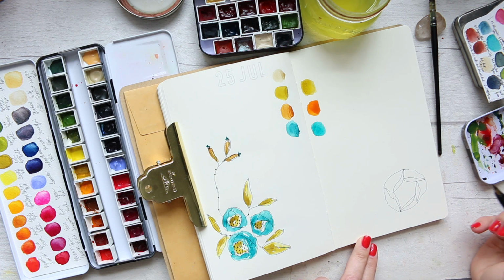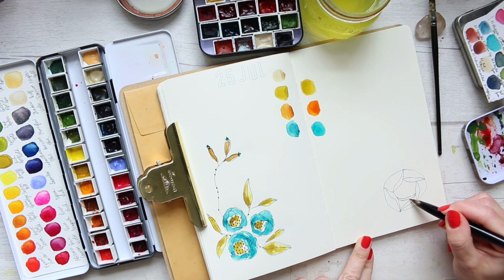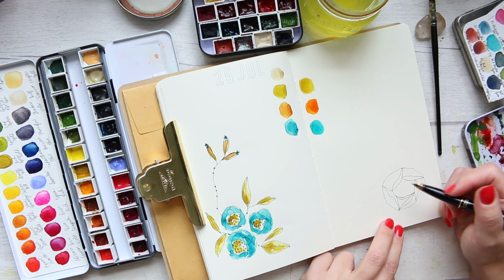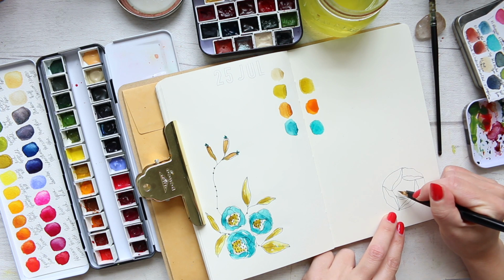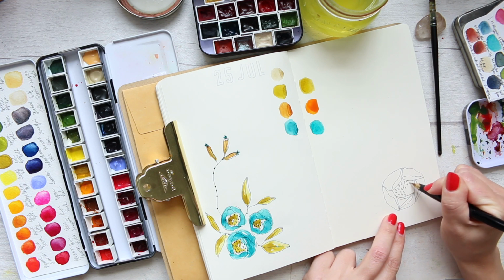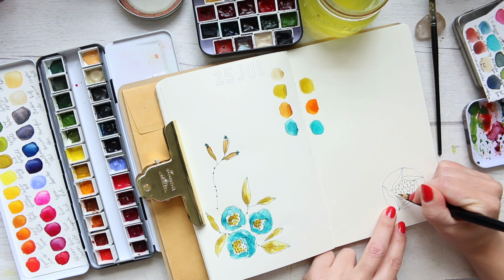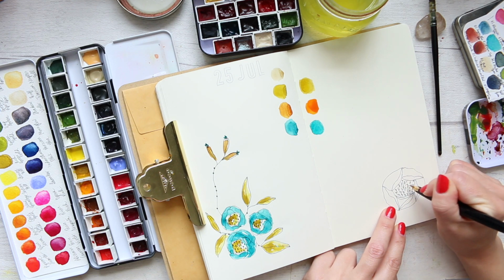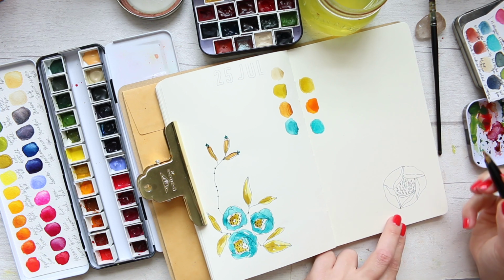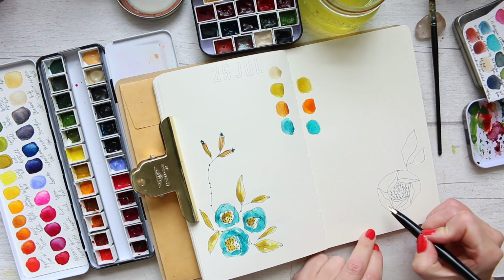Yeah, I decided to go for that beautiful orange color, which is a little bit on a brighter side compared to the previous one. And I'm trying to think. I've done so many today that I don't remember now. I think this was the quinacridone gold or not? No, this was the Aussie red gold. Yeah, that's right. So the Aussie red gold has a beautiful vibrancy to it, and it's got this kind of bright orange, but still it's not an electric orange, if that makes sense. It's a beautiful, gorgeous, luminous orange. So definitely in my top 10 probably colors.